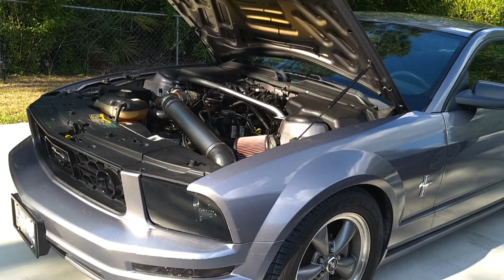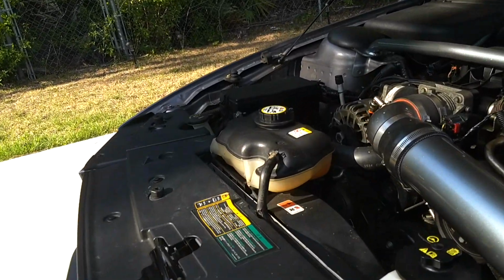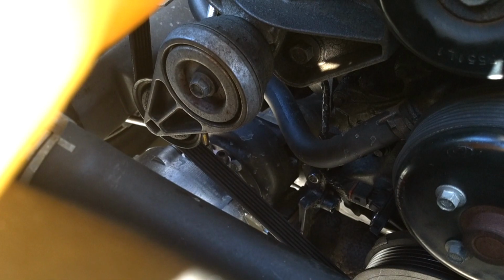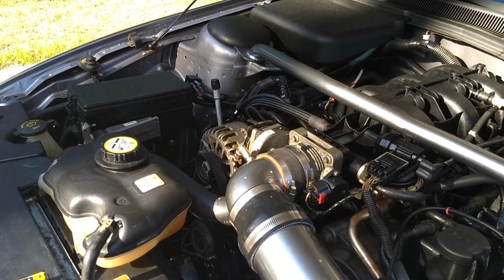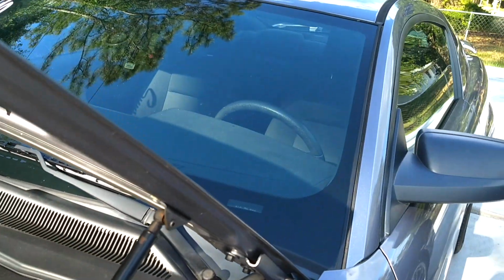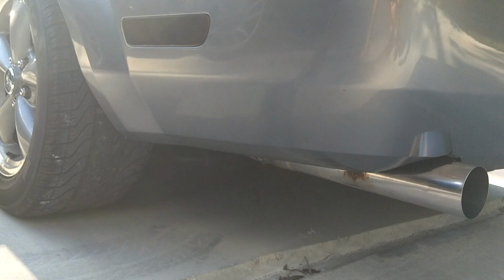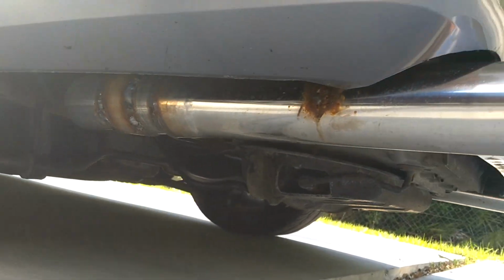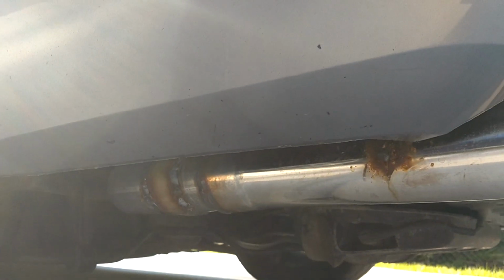And then I ended up taking it to Charlotte Harbor Exhaust to have the exhaust portion of it redone. They redid the downpipe for me. They actually welded on, at my request, another turbo flange to the existing one that's there, to have spaced the turbo over 1/2 inch. So they also lifted the exhaust probably about 1.5 inches, and they put in new straight pipes. They didn't do the greatest job in the world on this, and they are actually going to redo it. And of course, they also don't have stainless steel, and they don't TIG weld. But I should be able to clean some of that stuff up.